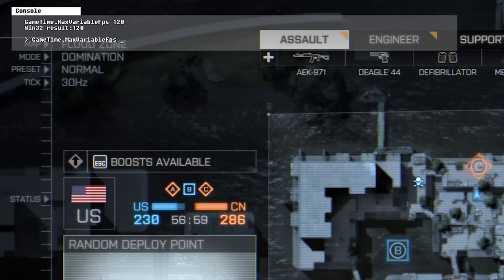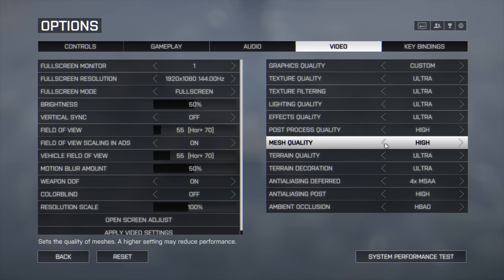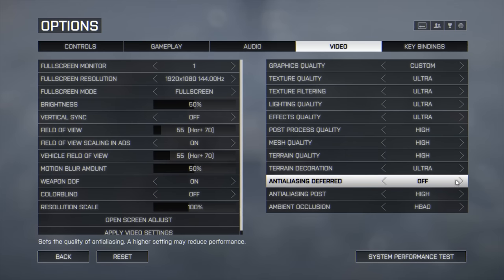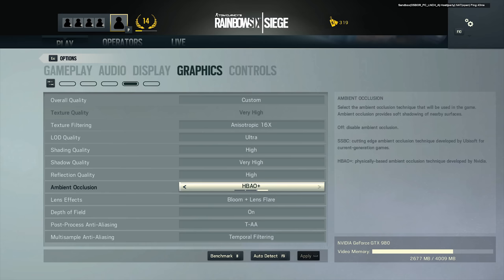The problem is if you go above or below that window, it all falls apart. There are ways to optimize your experience to stay in it — Battlefield, for instance, lets you set an upper frame rate limit. You can also tune in-game settings per title to keep your average frame rate within the window. For most games it's a pretty good option for people willing to work toward a consistent 60fps experience.